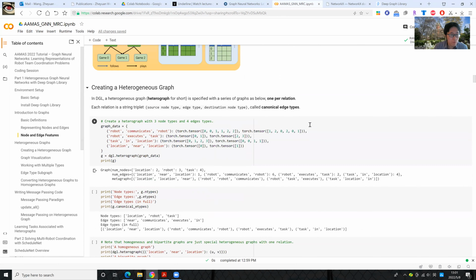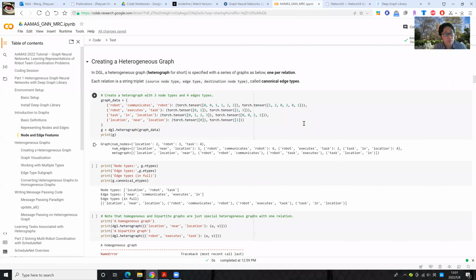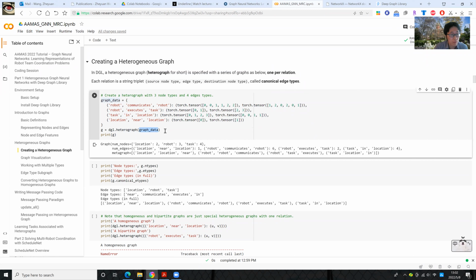And creating a heterogeneous graph is straightforward by specifying a series of types of edges, one per relationship. For a heterogeneous graph, we use the DGL heterogeneous graph interface to create one, and it takes in graph data.